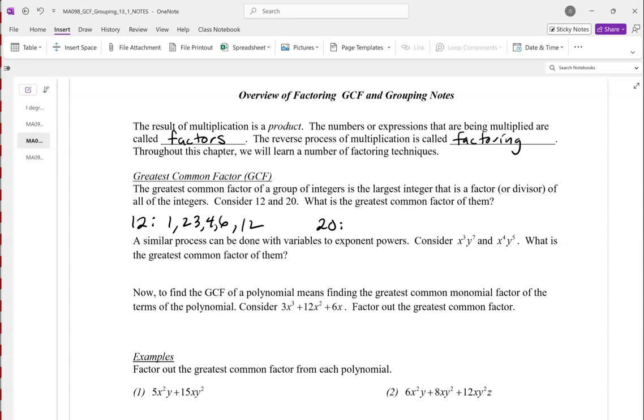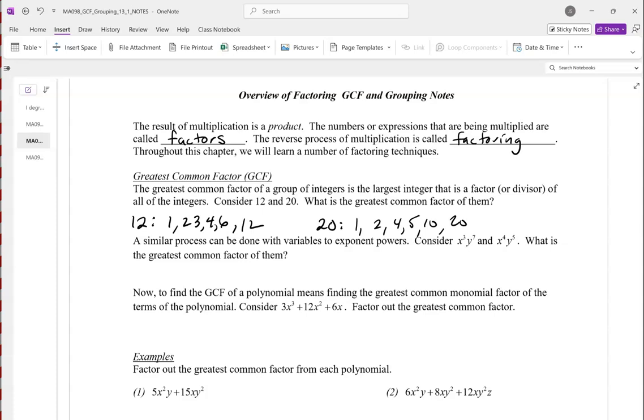How about 20? What goes into 20? 5, a 4, a 2, 10, good. A 1 and a 20 again, right? For certain, we know that 1 goes into everything, and then everything will go into itself, right? We're also looking for the smaller pieces together. And again, I think that's it for getting those factors.